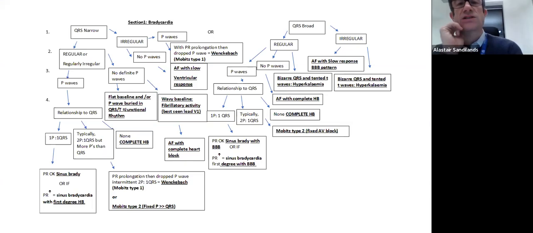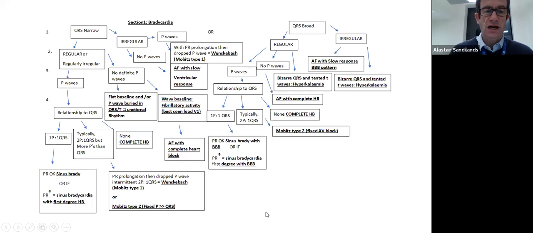So this is the diagram of my algorithm. For bradycardias, it should work that you start off with your first question. You define that it's a bradycardia, and you've probably heard me talk about the steps that you need to do as you go through it. Is the QRS narrow or is the QRS broad? If the QRS is narrow, the AV node might be okay, or the escape rhythm's coming from just below the AV node. If the QRS is broad, then you're thinking, could this be bundle branch block?